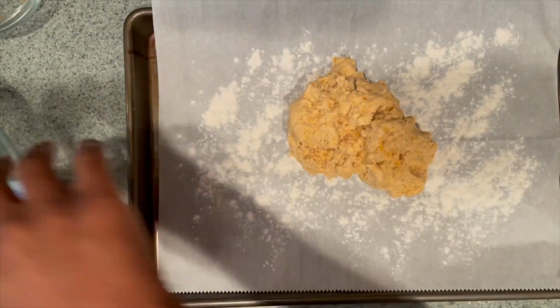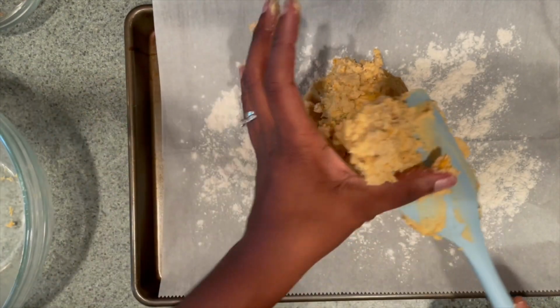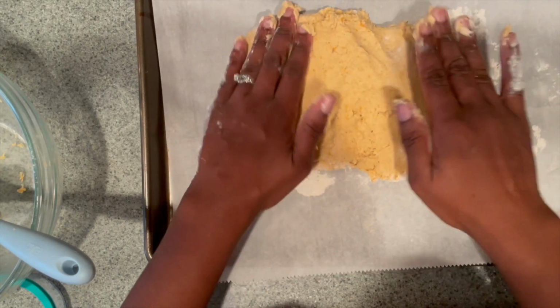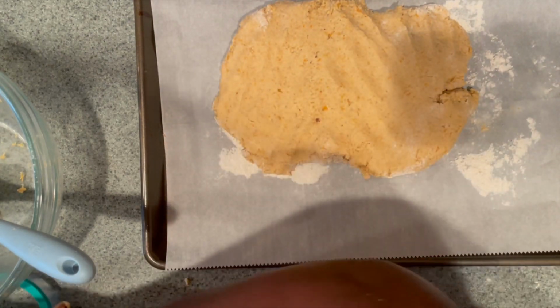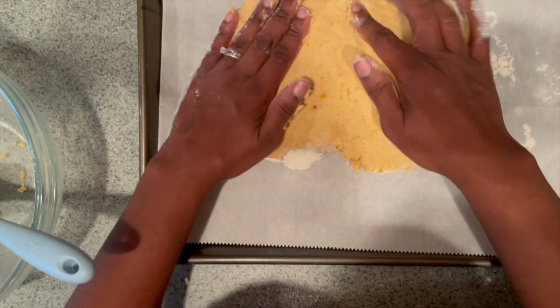Next, take your biscuit dough and press it out onto a lightly floured parchment paper. For gluten-free dough, you're going to want to press it so it's at least 1/2 inch thick. This will make sure you get a nice decent amount of height to it. For regular flour, since it is going to rise better, you can press it out a little bit thinner.